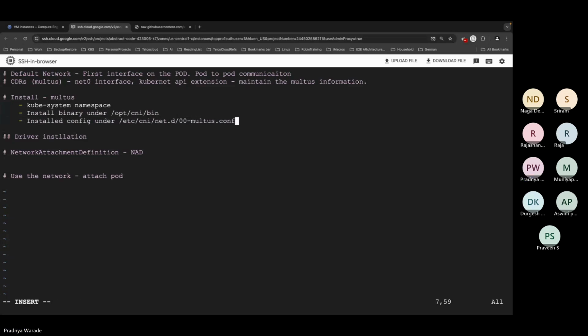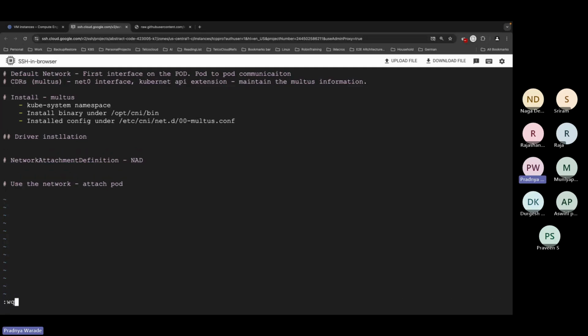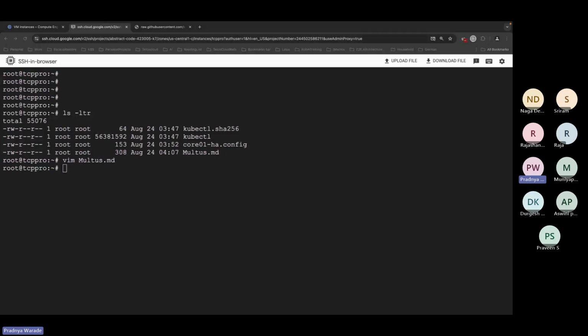So these three things are now completed. And there is also an authentication, the service account details, that it will copy to the Multus directory, but it's not important for us, so we will not save it here. We'll not consider it now.